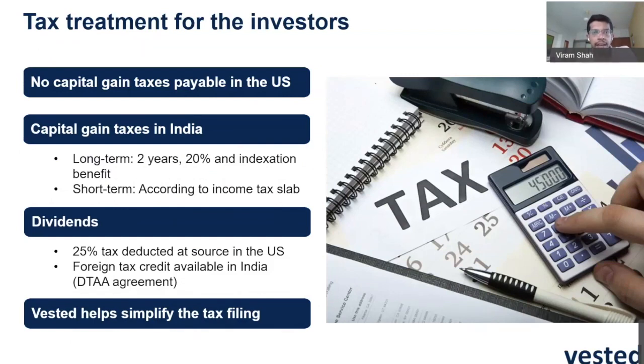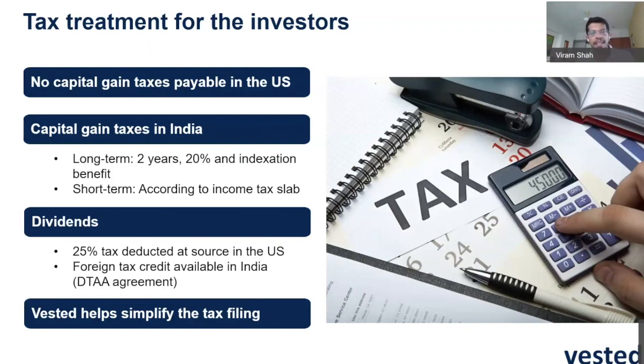One is the capital gains, basically how much tax you have to pay on any profit that you're making on your investment. And then the second is the dividends. What are the dividend related taxes that you have to pay? So in the capital gains bucket, basically it's treated in India as unlisted shares. So you would pay 20% of tax if it's a long-term holding, which is more than 24 months, and you get indexation benefit there, which means that the tax percentage reduces the longer you hold it. And if it's a short-term income, so basically less than 2 years, if you sell it before 24 months, it comes as per your income tax slab.